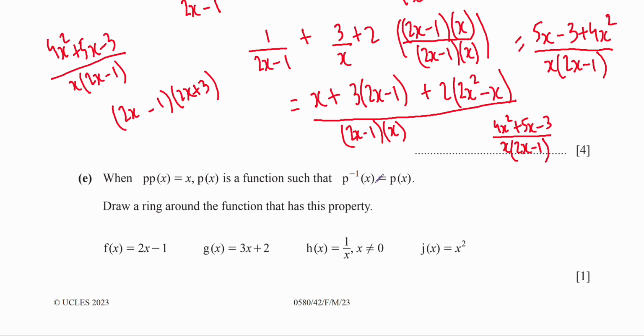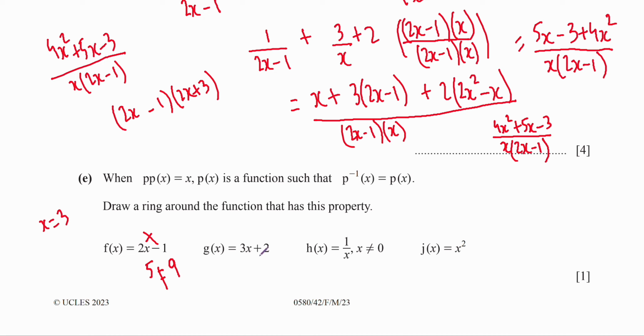So let's try putting some numbers in. Let's choose x equals 3. We can choose anything but 0, because that won't work. If x is equal to 3, we would do 2 times 3 minus 1, so that's 6 minus 1, that's 5. And what this question is saying is if you put 5 back into this function here, we should get 3. So let's try. You get 2 times 5, 10, minus 1 is 9. So 5 is not equal to 9, and we wanted 3 anyways. So f can't be correct.